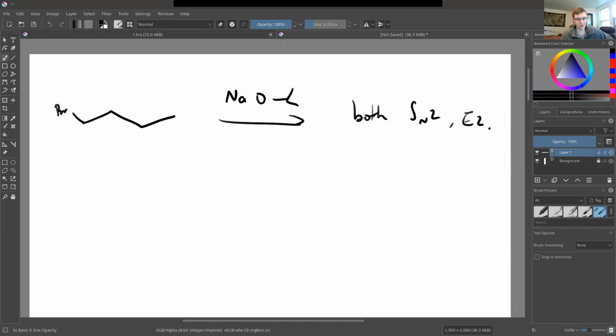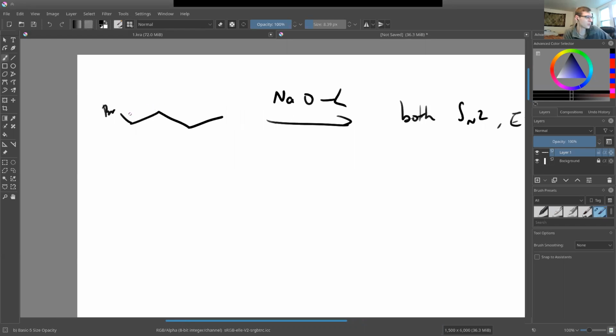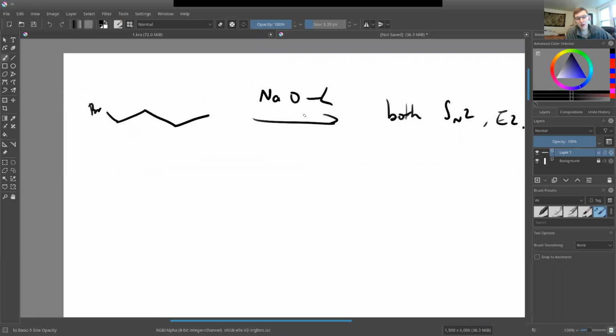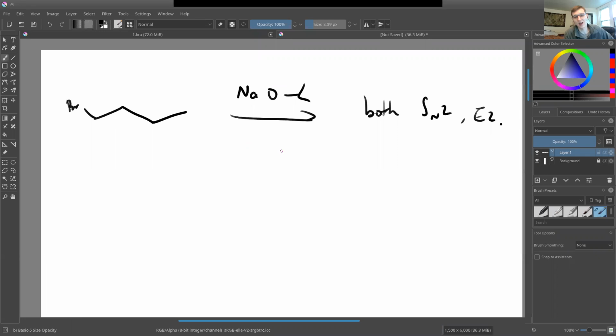So for E2, we want accessible hydrogens. We want something that's really basic and not a good nucleophile. Except in this case, we have easily accessible hydrogens, but this is also a primary bromine, and you could do SN2 on that one really well. And over here, this is an okay nucleophile. The oxygen isn't great, but it's pretty small. It's kind of small, but not that small. So this is the kind of thing that could show up in your nightmares, where someone asks you, what happens? And you're just like, well, I don't know. And really, nor do they, because this is an example where multiple things can happen.